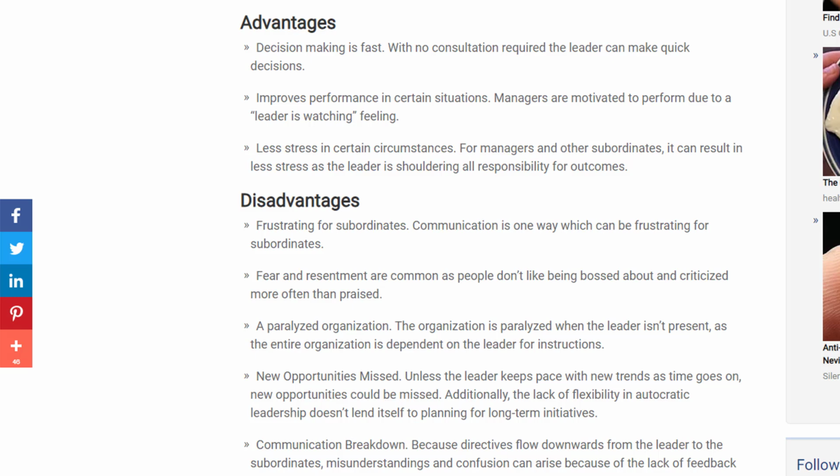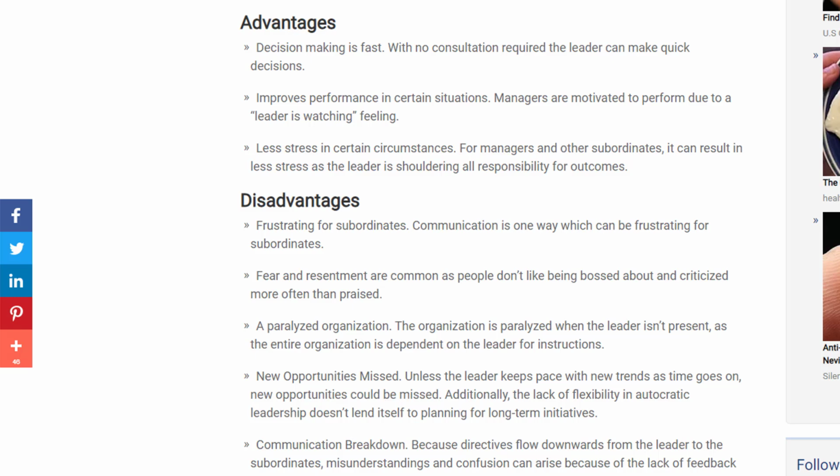And of course, there's also an advantage of less stress for the subordinates. If you are the subordinate, you get no stress because most of the decisions are made by the big boss. So all the heavy thinking, all those big decisions to be made, you don't have to worry about that, because all that is supposed to be handled by the big boss. All right, so the authoritarian boss is the one who handles all the decisions and the responsibilities of those decisions.